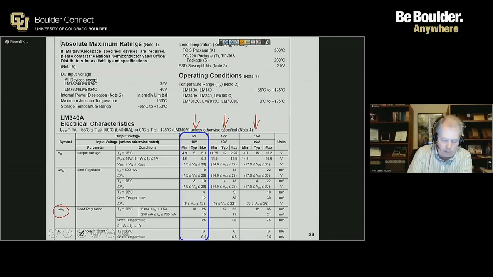And then at the bottom of the screen, there's a thing called quiescent current. And again, this was the ground pin current or current that's lost in the regulator, used by the regulator, that's not passed to the load. And this says over the temperature range of the device, you can see that it's potentially consuming 6.5 milliamps of current through the ground pin that it's not passing on to the load. So there's a certain amount of power dissipation that you need to deal with.